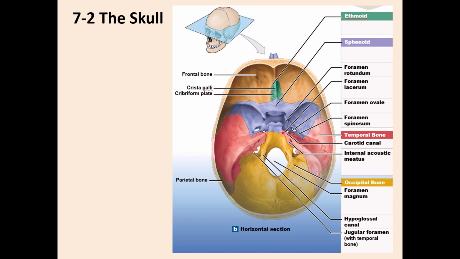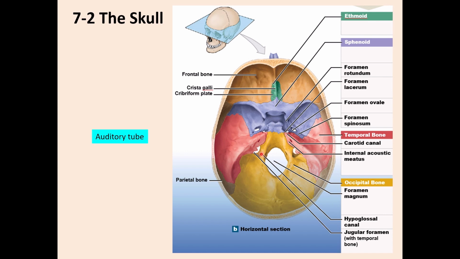Here is the foramen lacerum. I told you before that it is an area between three different bones: the sphenoid, the occipital, and the temporal bone. The auditory tube passes through that, and also part of the carotid artery passes through that. Here on the temporal bone, one on each side, this thing that you see is the internal acoustic meatus, and cranial nerve 8 passes through that.